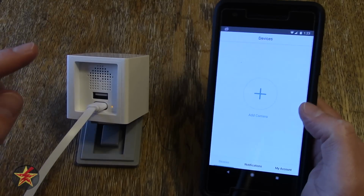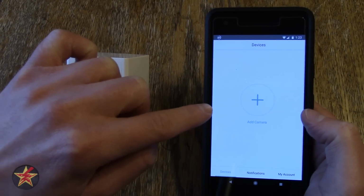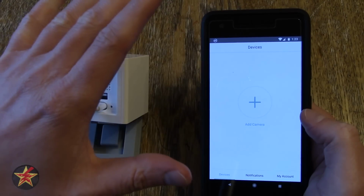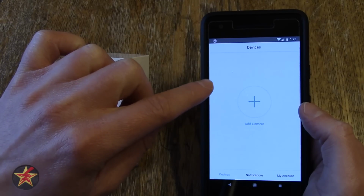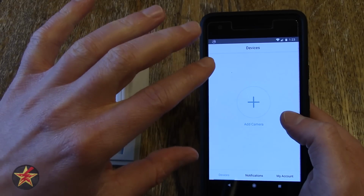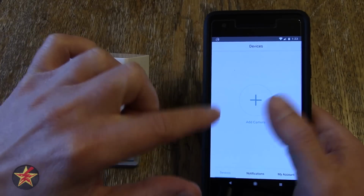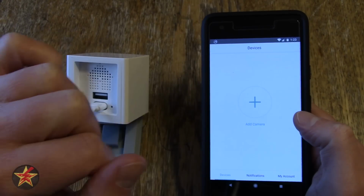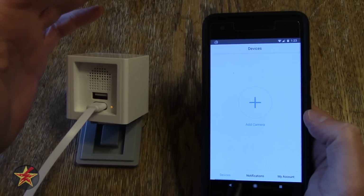The one thing is, when you create your account, you do need to have readily available the email that you sign up with. I don't have the email that I signed up with on my phone here, and it sends an authentication number that you then have to put into the account. So make sure that if you're using an email, that it's readily available.